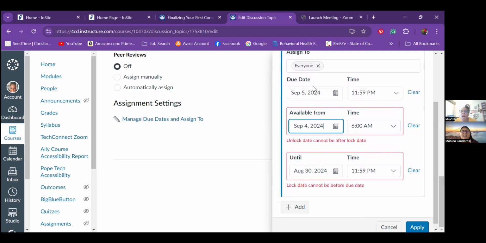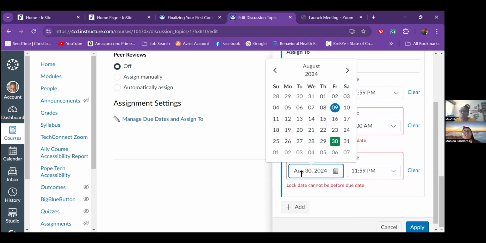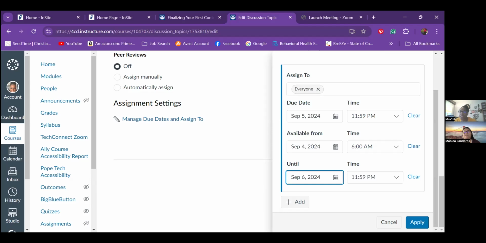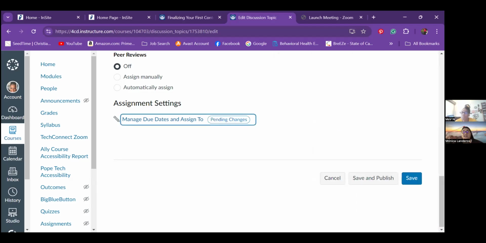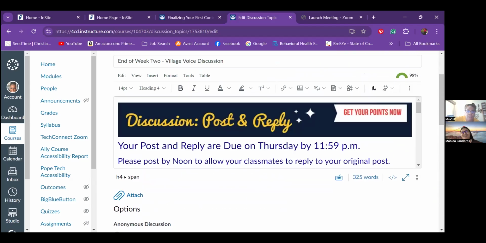Oh, then wait a minute. The due date is on the 5th. So if you go to the until box there, the last box, instead of making that August 30th, make it the 6th, just by going down one. And so this is the easy way to create another discussion, without having to keep doing it, because it's kind of a pain to have to retype the heading and retype your post or whatever you want to say.